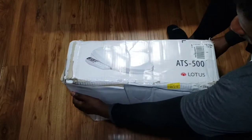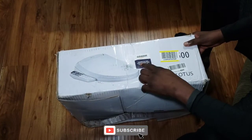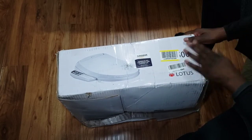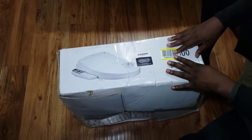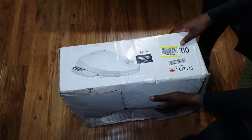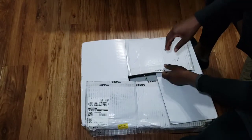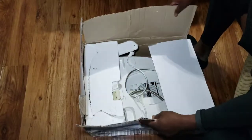Okay. So let me go ahead and flip it to the other side. As you can see, right here it says, thanks to you, this product has a second life. We appreciate it. So this came from the Amazon warehouse, so this is definitely a reuse. So let's go ahead and unbox it. This is going to be a little easier because it was already unboxed. So here it is.